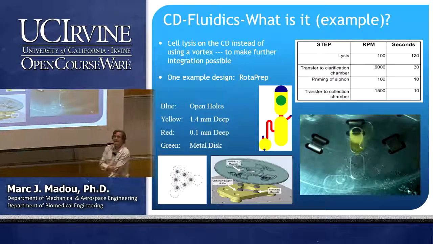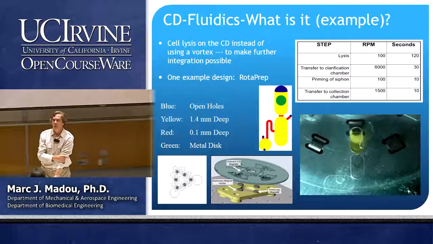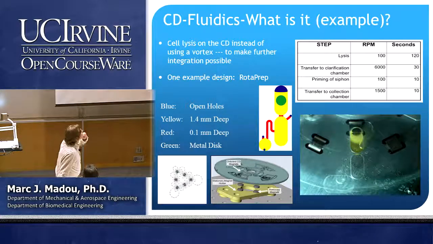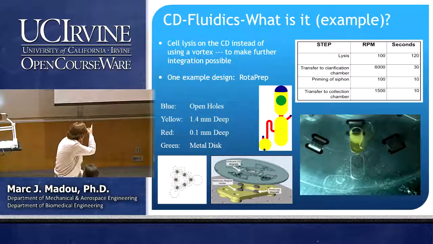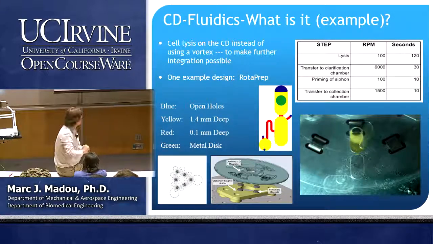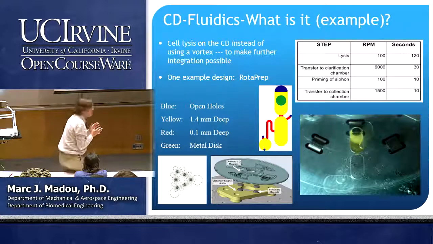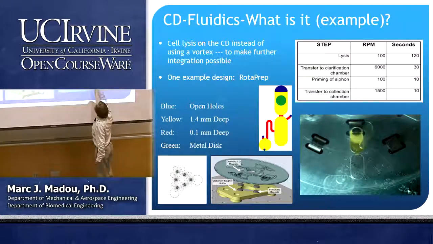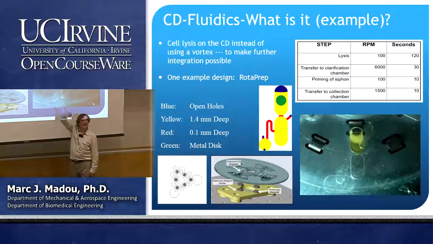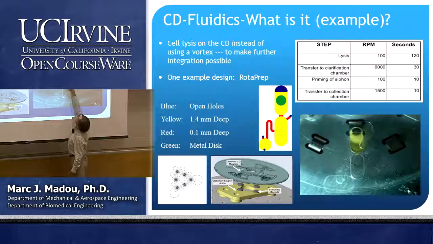So let's go over each of the steps again, and I want to make sure that I have everyone with me and understand it before we look at the movie. So we start with spinning that disc at 100 RPM, rather low, and that allows that metal disc to do like this, chuk, chuk, chuk. And you'll see that in a movie, and it basically crunches up the cells. It makes a cocktail. Then I transfer to the clarification chamber, meaning the second chamber, and I do that by upping the frequency dramatically. I go from 100 to 6,000. Because of that, the surface tension pinning the liquid here is overcome. I will show you an equation that describes that a little bit later. Now liquid from here can transfer in this chamber.